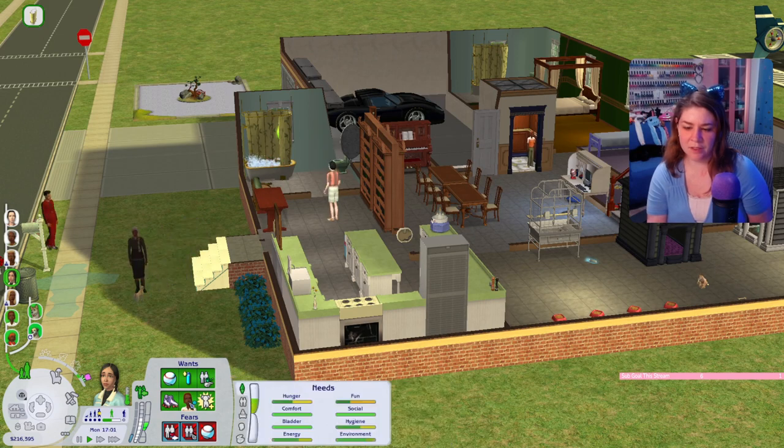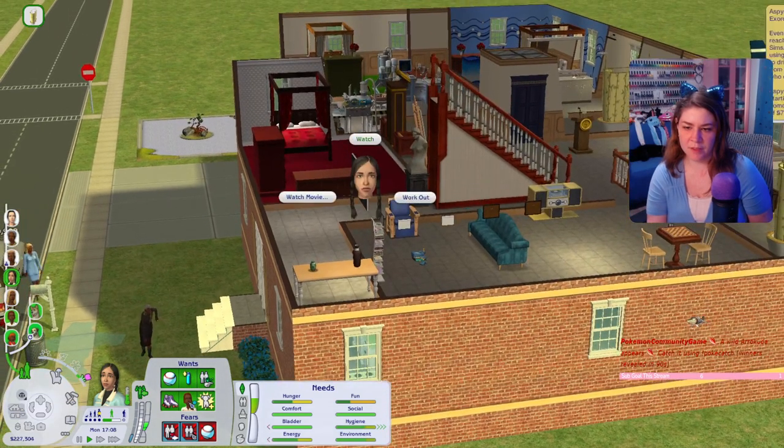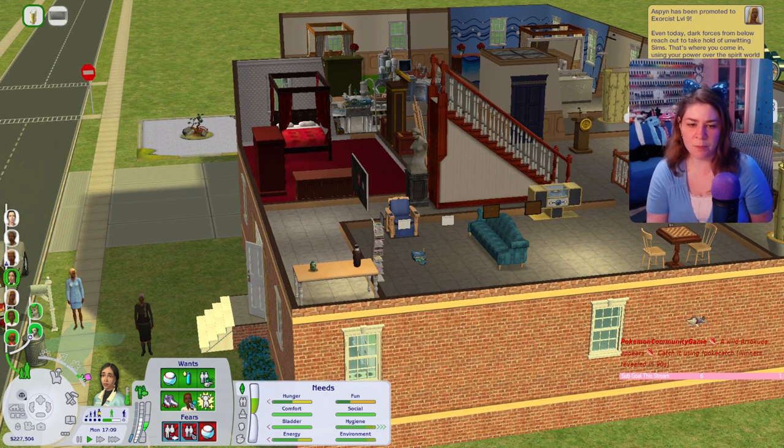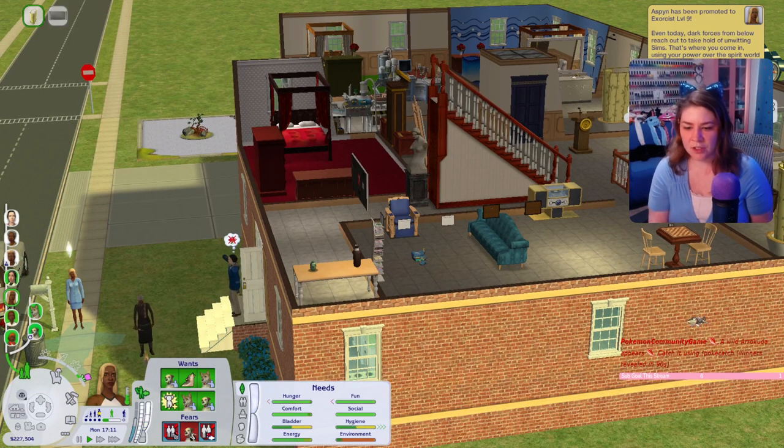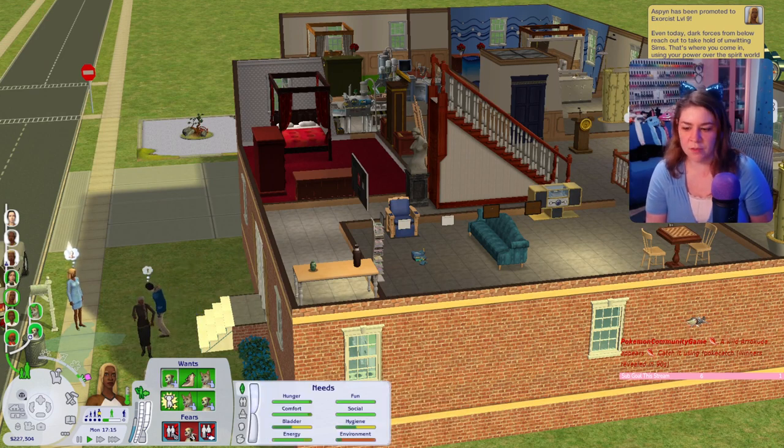Can't believe she lost that charisma point. Don't worry, we'll get it back. We need to get her fun up first, though. Oh, yay! Aspen did get hers! Oh, yes! She only needs one more level! Okay, and she needs a ton of friends for it. Of course she does. Okay.